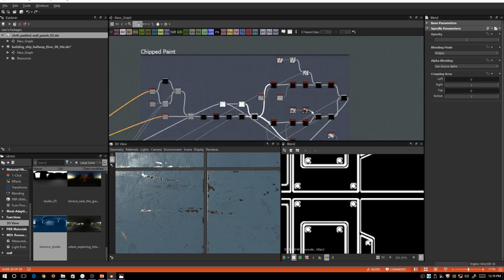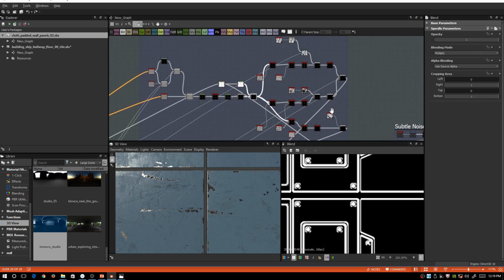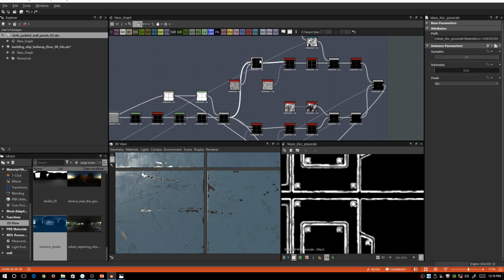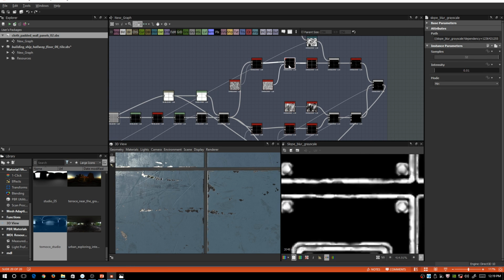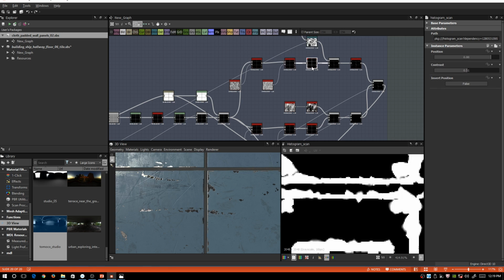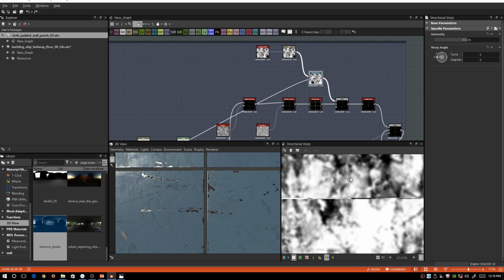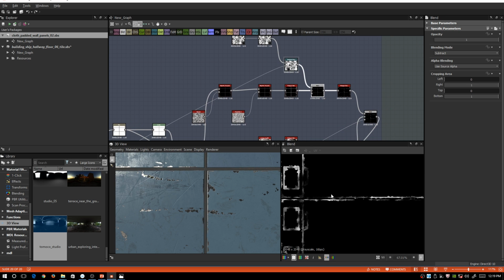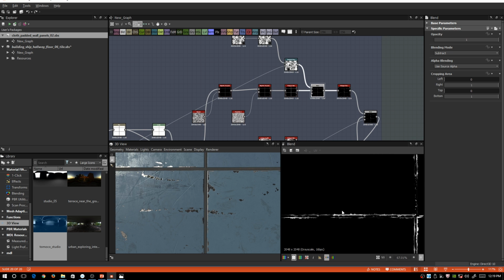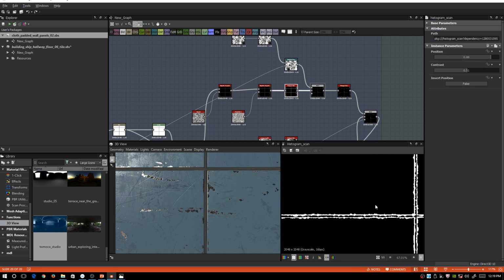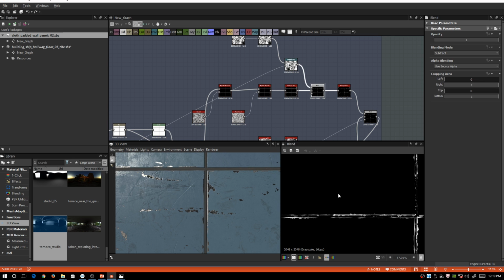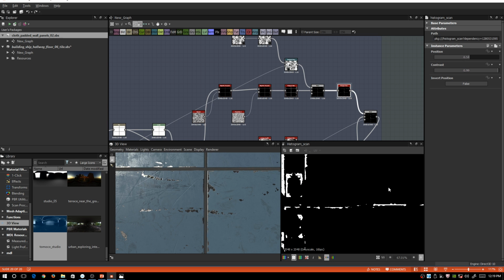Then I run it through a series. I won't go through each one, I'll just go through one. But I use a slope blur. So I get this noise, do it again. Histogram scan, I'm clamping it up, right? I'm making it really harsh. Then I use this data here, and I subtract it. So I'm taking the really uniform data, and then I'm breaking it up, okay? And then I use a histogram range to clamp that down.